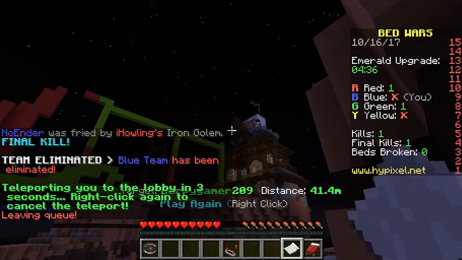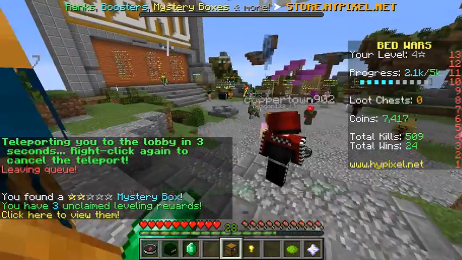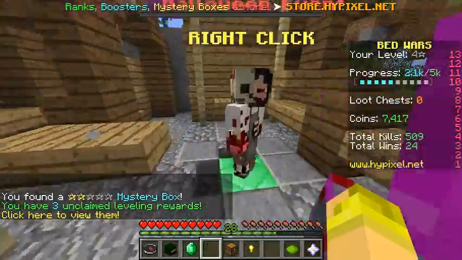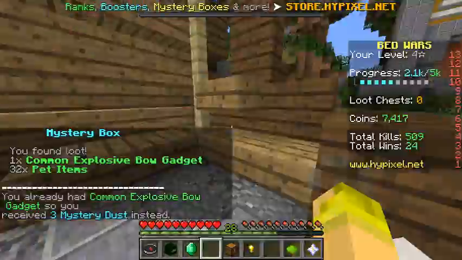All right, well, we're going to return to the lobby. We're going to do the outro, guys. Because, yeah, that was sad and depressing. So, mystery box. Last luck, mystery box. Let's go. We got an explosive bow.